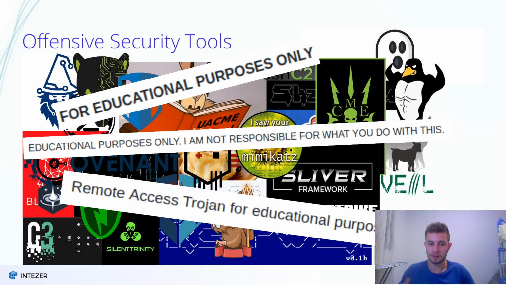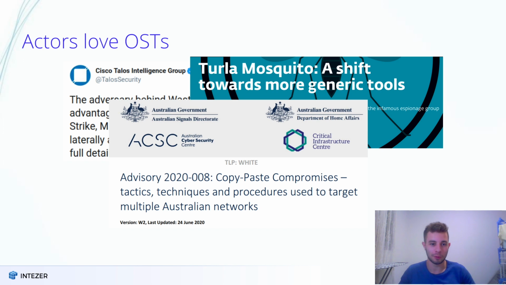You have probably seen this disclaimer, "for educational purposes only," if you've visited some OST projects in GitHub. But as we know, this isn't really the case. Threat actors don't really care about those funny disclaimers. For example, we have Turla, who moved two years ago to start using Metasploit at the beginning of their infection chain. We know that this allows them, first of all, to outsource the development of Metasploit to the InfoSec community. I mean, these guys aren't opening pull requests to the tools they're using. It also allows them some anonymity, because if the infection somehow fails, if they get caught in the beginning, then they just pull out and all that's left are the artifacts of Metasploit. But it is a generic tool. Everybody can use it. So it really hurts attribution and allows Turla to exit the operation without letting the defenders know what hit them.